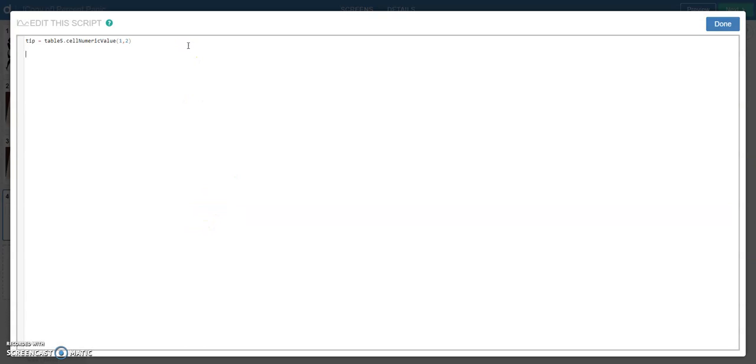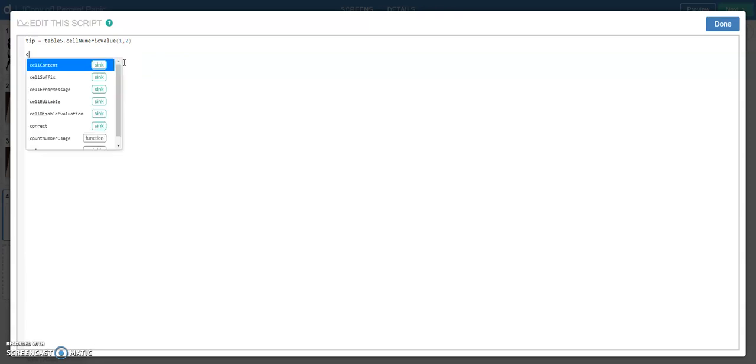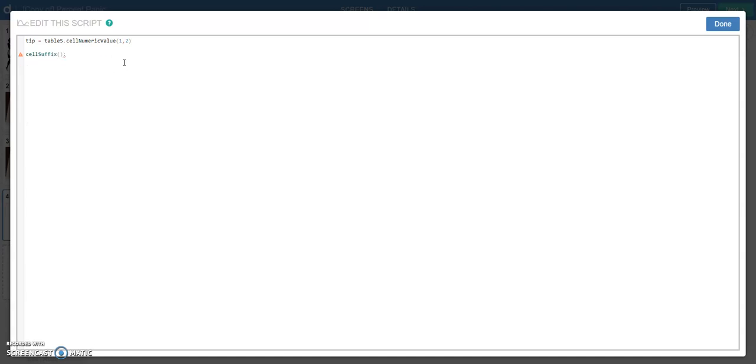So I started off with creating a variable for myself so I can just refer to tip easily in my computation layer. So I just said I want to take the value in table 5 because I'm on my 5th slide, and I want its numeric value, and I want the value in the first row second column because that's where the tip is going to be entered. The value of the bill is in row 1, column 1. So we're going to start off with the cellSuffix sync right here, and I want to do it in the column where that's going to be in.